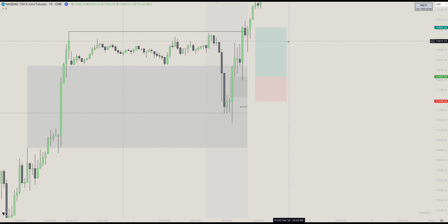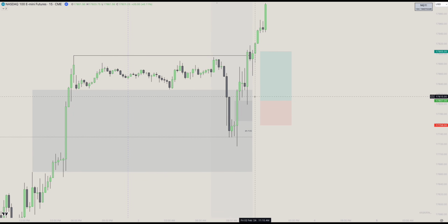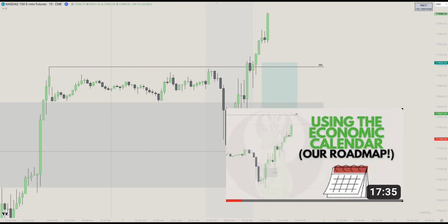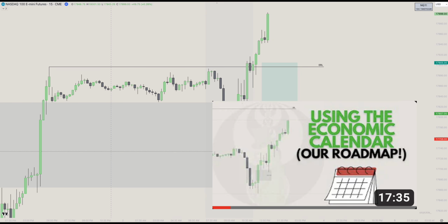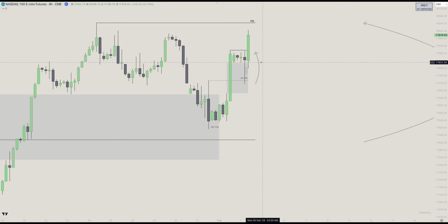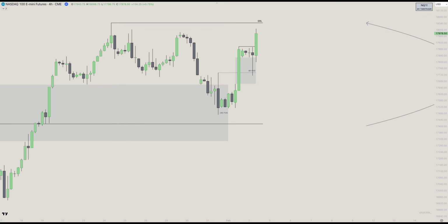So we get our entry and exit right there in one 15-minute candle. So I did take this trade, and I believe my last YouTube video was a top-down analysis on this. So I highly recommend watching that after this. But let's continue moving on. So moving back up to the 4-hour chart, we now have that trade idea completed. So let's see what else we can see. Ideally we continue drawing up towards this external range high.